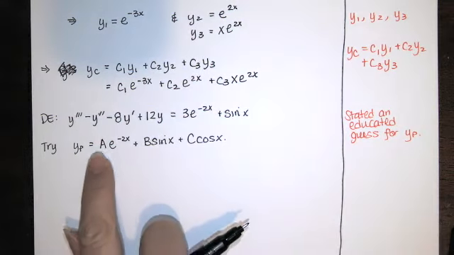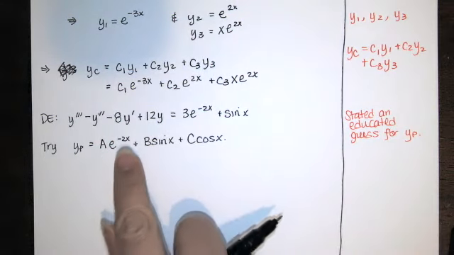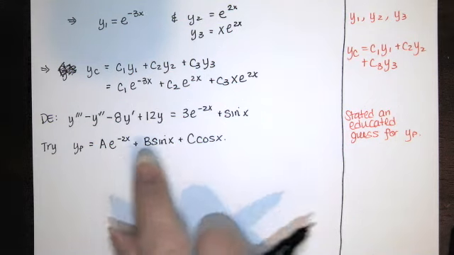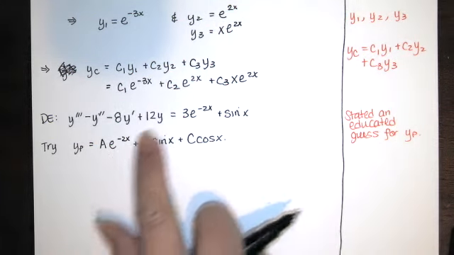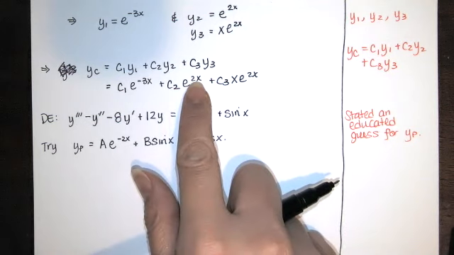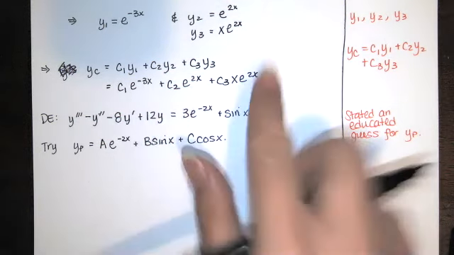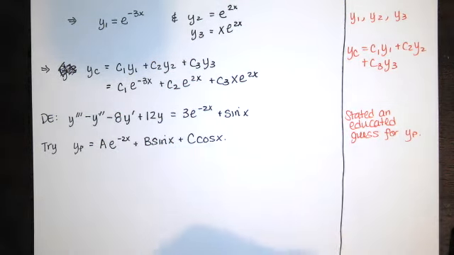I say to myself, are there any constants times e to the negative 2x that would satisfy the original equation? And no, there aren't any e to the negative 2x's on this list. We've got an e to the positive 2x. That's fine. Doesn't conflict with this e to the negative 2x. Are there any sine or cosine functions? Nope. So our initial guess is going to work.